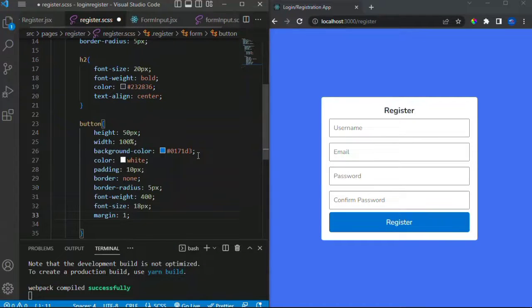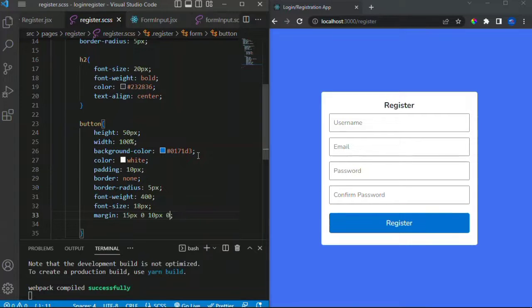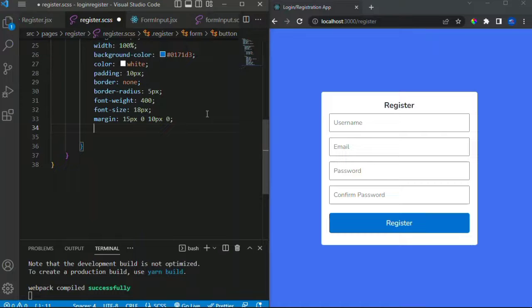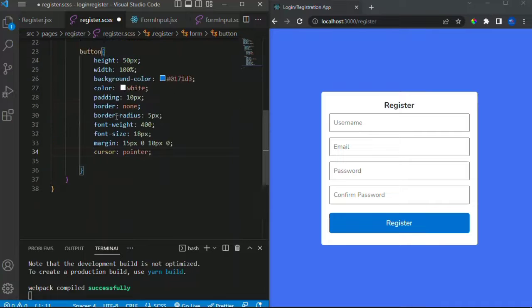We're going to have 15 pixels at the top, 0 at the right, 10 pixels at the bottom, and 0 at the left. All right, so lastly, let's do a cursor pointer. Save this. You can see it here, having that little finger in here.